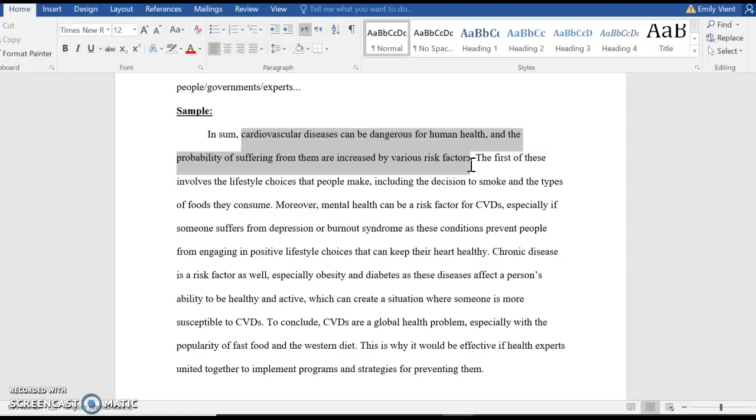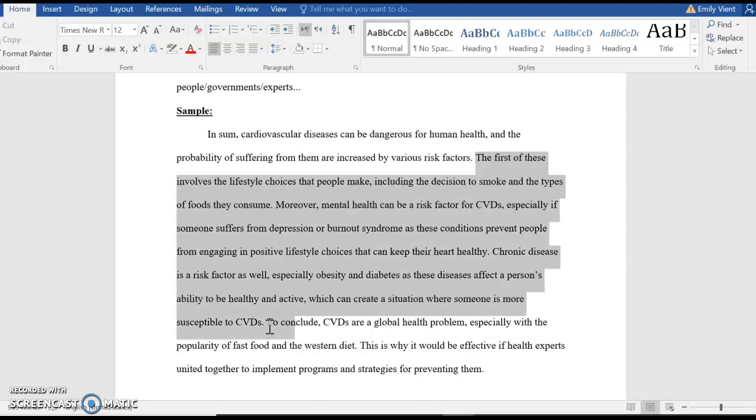Remember that the same rule applies: this is the first sentence of a new paragraph, so it needs to be paraphrased. Just like your topic sentences for all your body paragraphs need to be paraphrased to get the maximum points. The same with this first sentence here. So it shouldn't just be a repeat of what you have in your thesis statement in your introduction. You need to paraphrase it. So that's my first sentence here, and then this is my summary part.